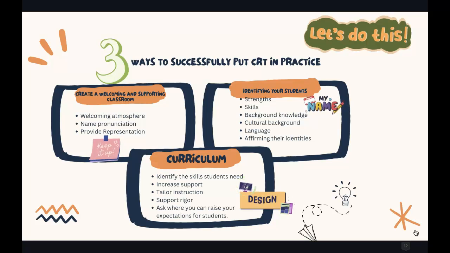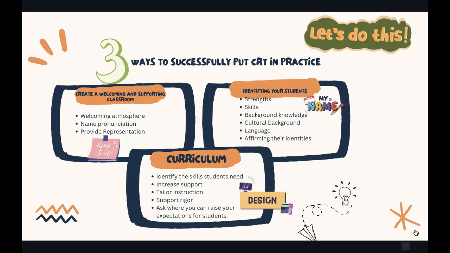And you can create a supporting classroom by, first and foremost, getting to know your students and getting their names correctly. How you pronounce their names is very, very important. Then you can go about supporting your students throughout the classroom by offering visuals and providing representation of them and their cultures throughout the classroom.